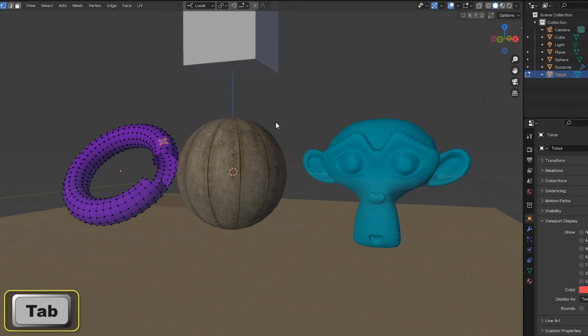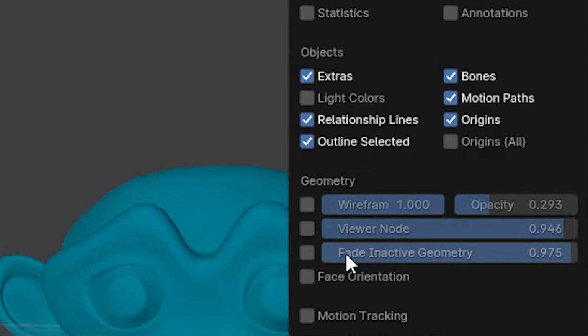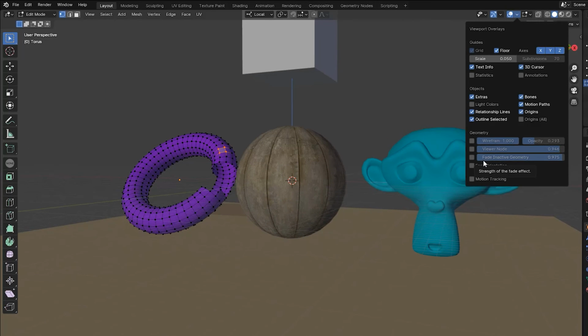With the torus selected, we'll press the Tab key to enter Edit mode. Notice that a new entry is added to the Overlay Visibility panel. This is named Fade in Active Geometry, and we can use the associated value to fade out unselected items.